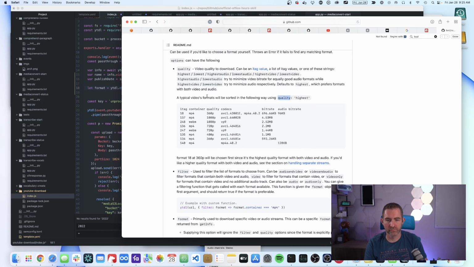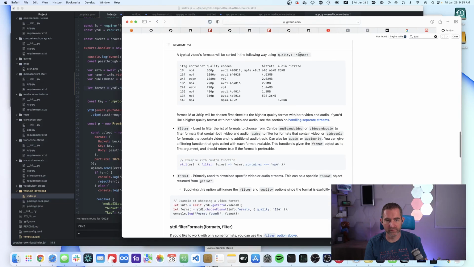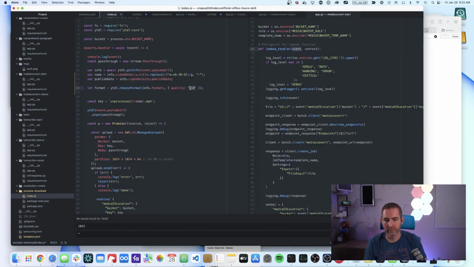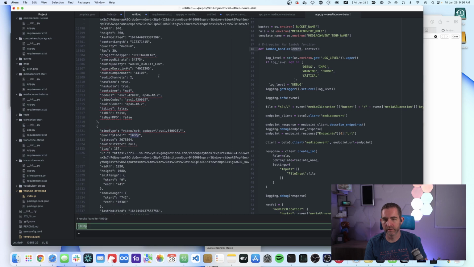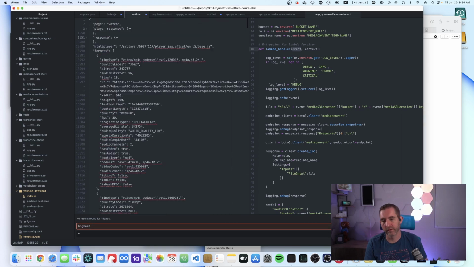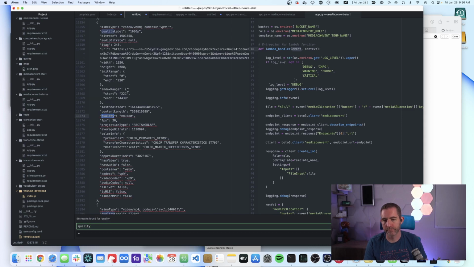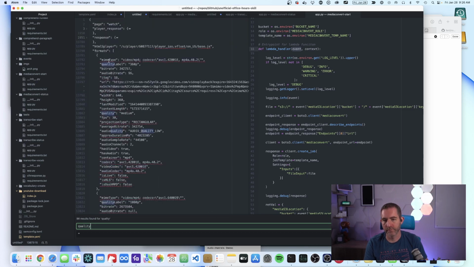Typical. Will be sorted in the following way using quality highest. I think that's what we just want to do, is just say quality highest. And I think if we go over here, if I do a search for, darn. It should be sorted.